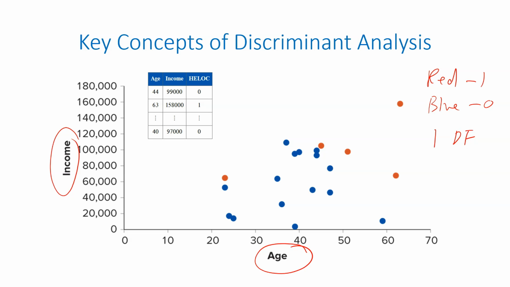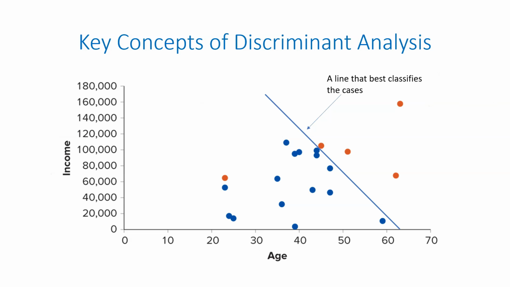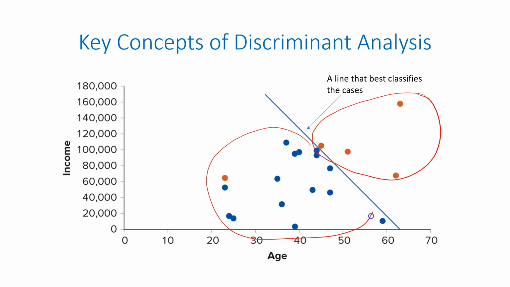Now let's think about this intuitively. If I ask you to draw a linear line that would best separate the red dots from the blue dots, how would you draw it? Most likely, you're going to come up with a line that looks like this one, right? Although this linear line does not separate the two classes perfectly, it's the best we can do with the linear line in this case. The cases that are right to the line are all respondents, and the cases that are left to the line are all non-respondents except one.